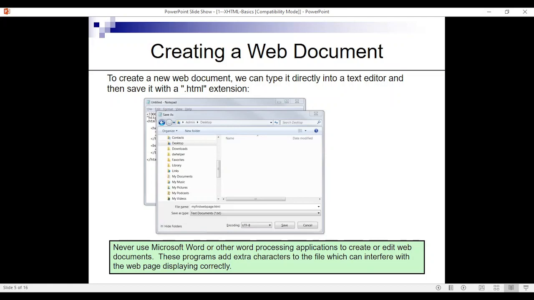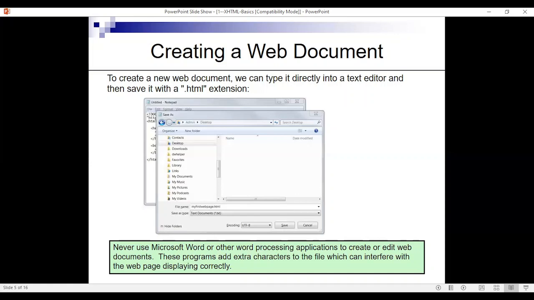Why? Because they can come with additional styles or characters that can interfere with how the websites are displayed. Remember we looked at the various protocols that are associated with how you define a website.